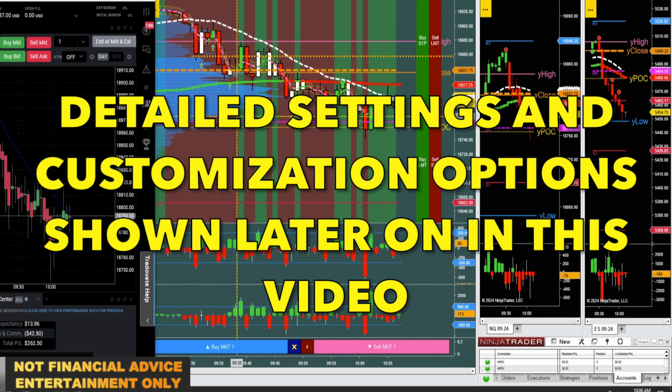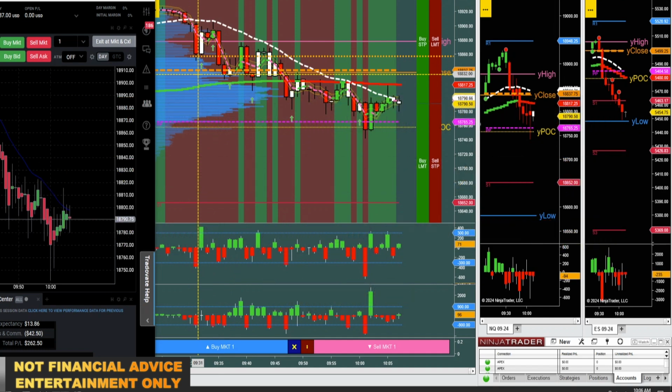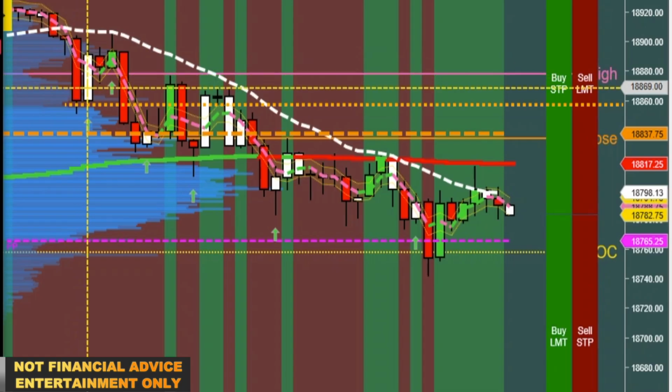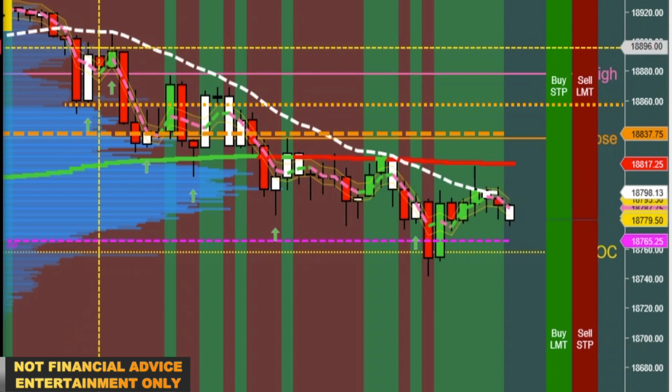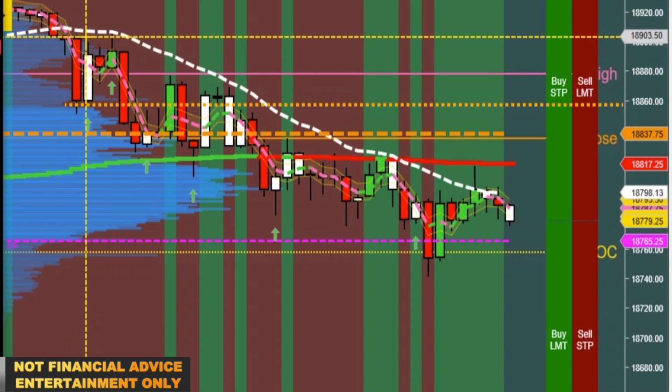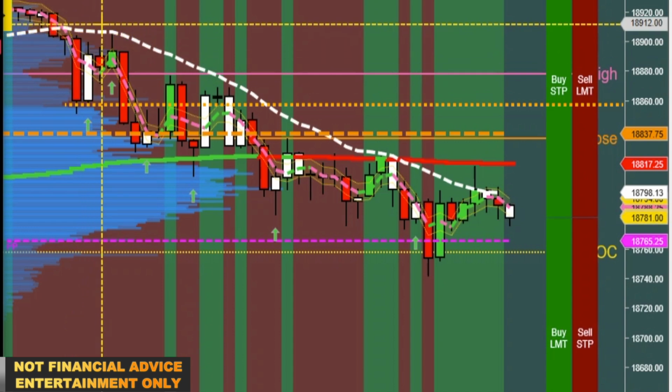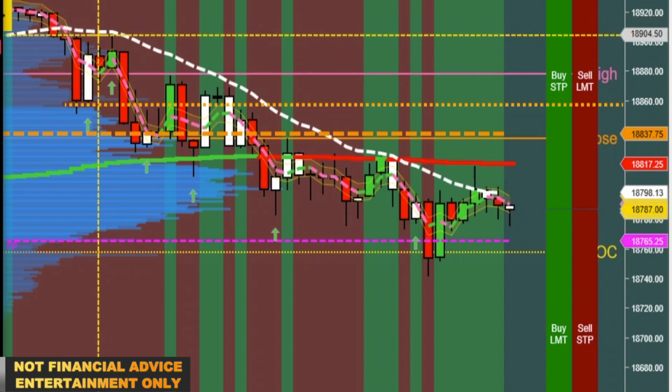Waiting for confirmation. I'm also trading in between key levels, looking at higher time frames. A lot of different things. I'm not just taking these signals when they print. Here we got a reversal signal, looking for confirmation of a breakout, but we're right up against the 20. I'd want to see price break above the 20.